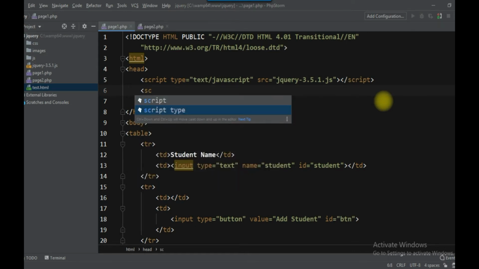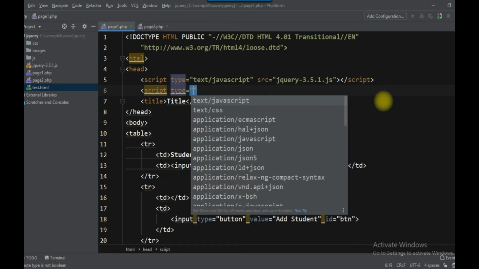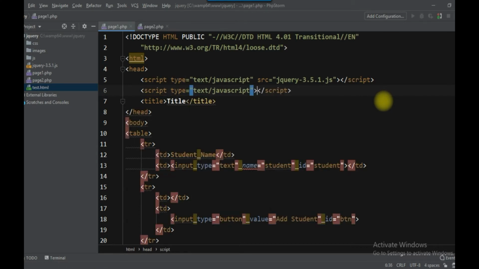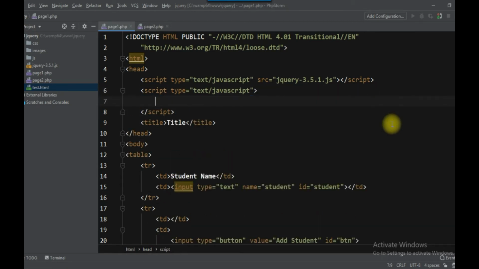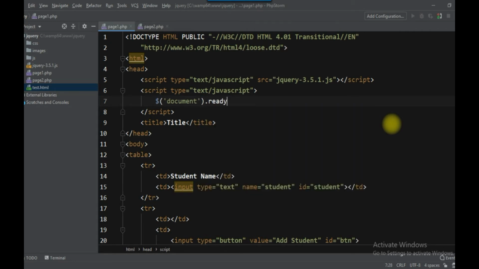Now we are going to create a document.ready function. Script type text/javascript. Now $(document).ready, then we call a function.